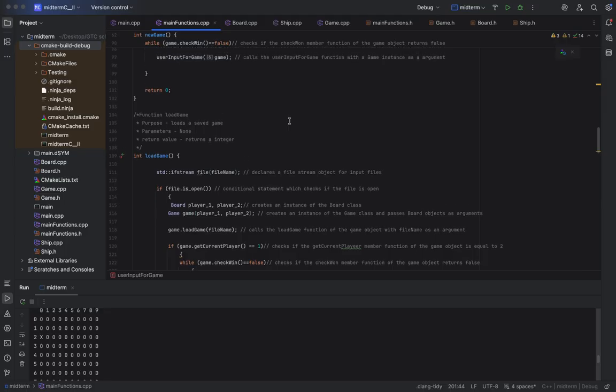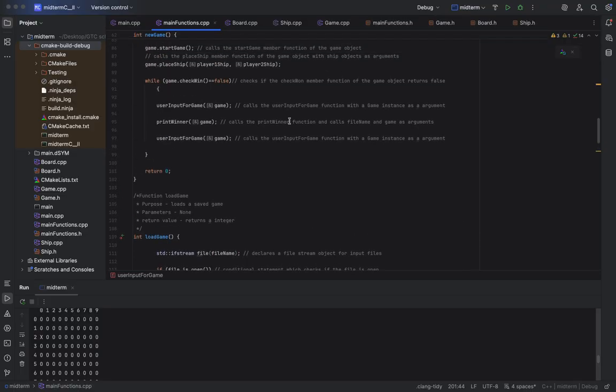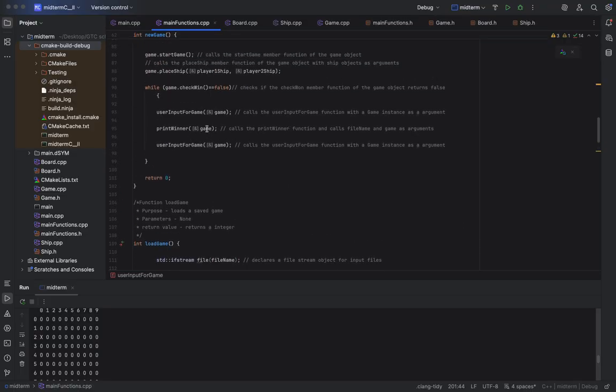That would be the wrong game state. So if they try to load from a file that a game is already complete, we want to delete that file. But right here, it just takes the game object or the game instance.